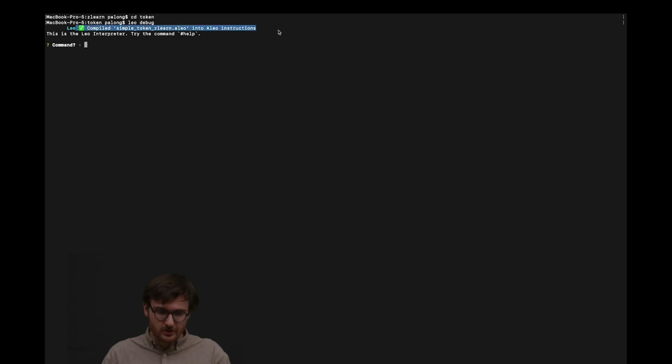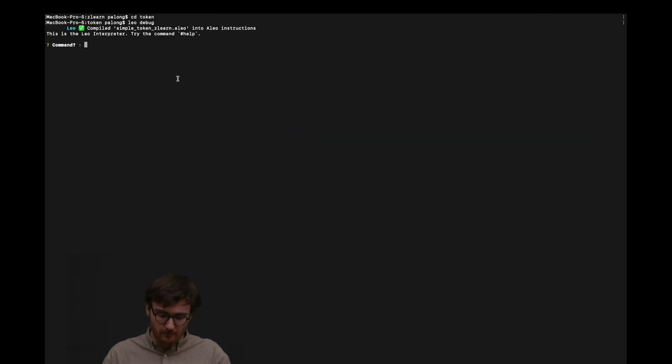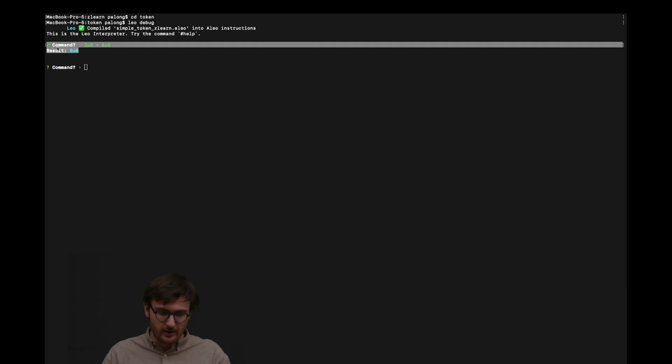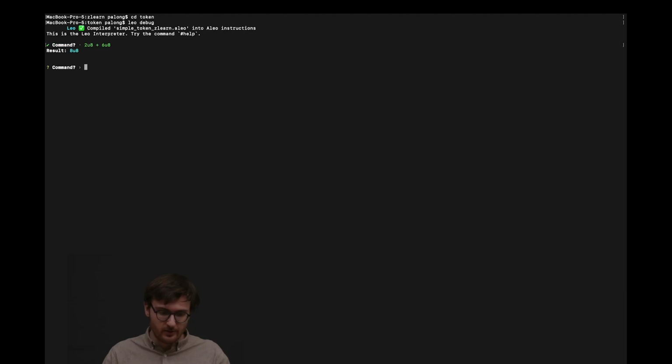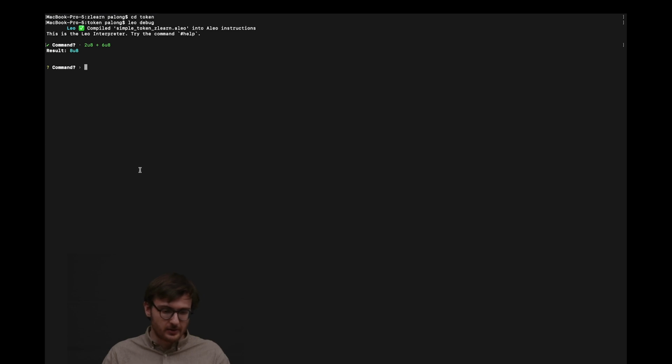The Leo debug tool is a REPL, so it will allow you to put any instruction you would have in Aleo, for instance, a sum of 2u8, and as you can see, it will interpret it and give you the results. So this is very useful for learning Leo, and also you can use it to actually debug.